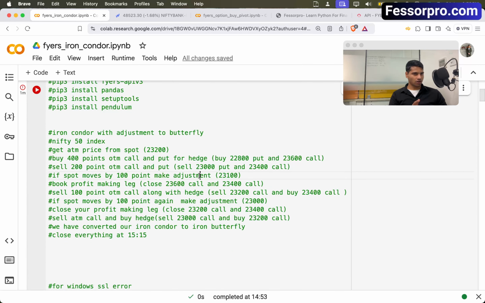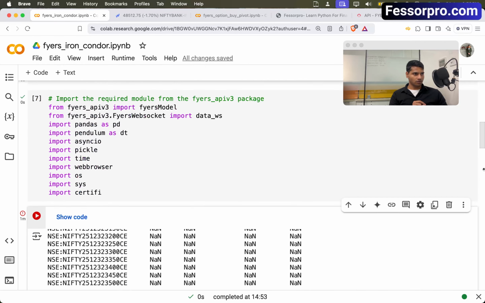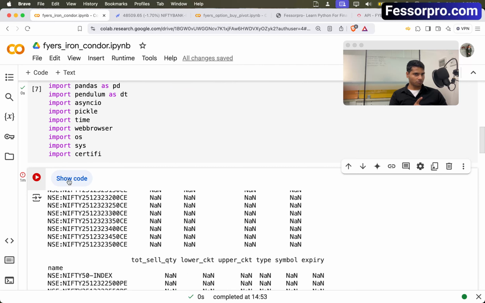Now I have to scroll a lot. So in a Jupyter file, in Google Colab, we have an option to hide. When you click on this link for the first time, you will see the option for show code. You can directly run the code. No need to maximize the block.